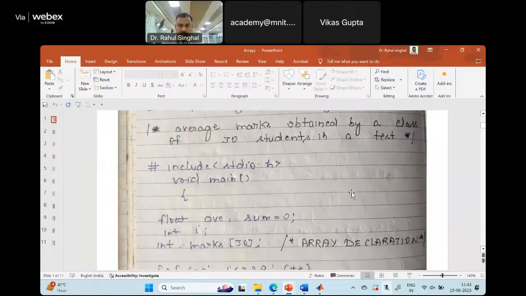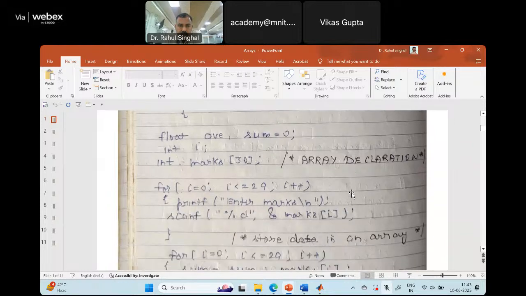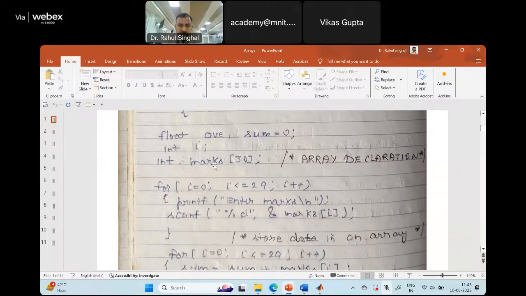So here, how to declare an array? I'm making an array marks, then in big brackets, I'm writing 30. Basically, what is happening is that I am declaring an array with 30 elements. I can have the brackets blank also. Initially, I need not define the values; it will take arbitrary values. And then with the help of this, instead of 30, I can write i here in the for loop. I told you yesterday that in arrays, the first element would be 0.